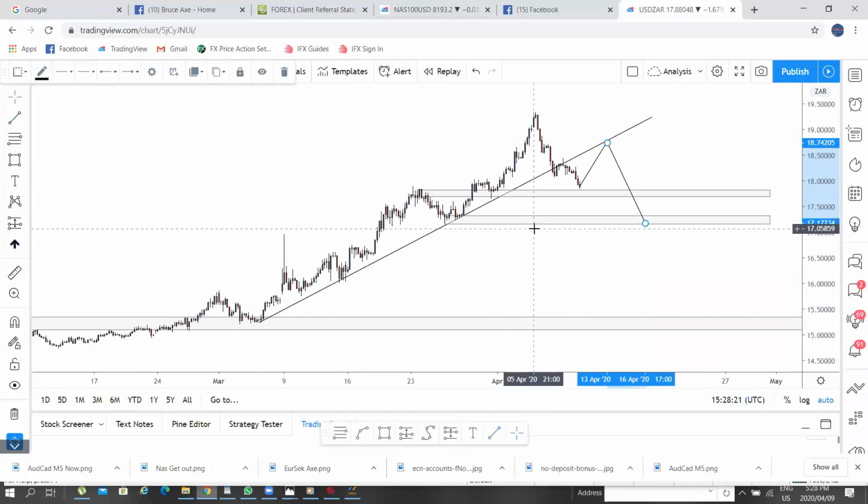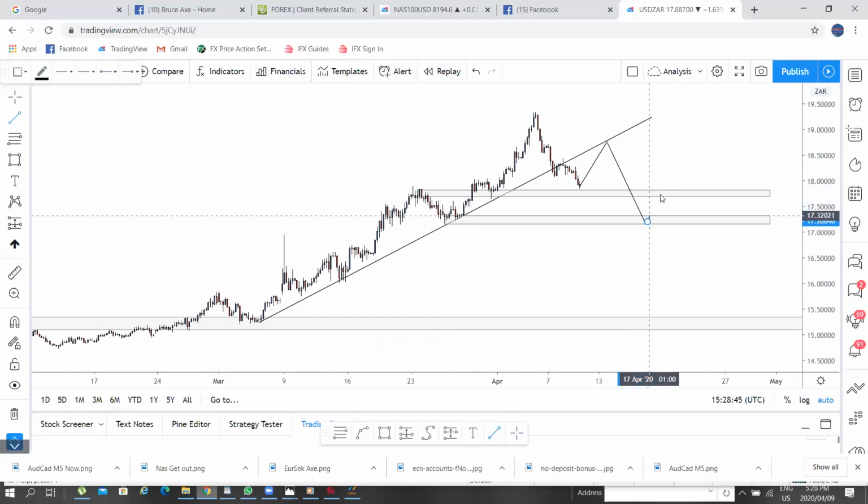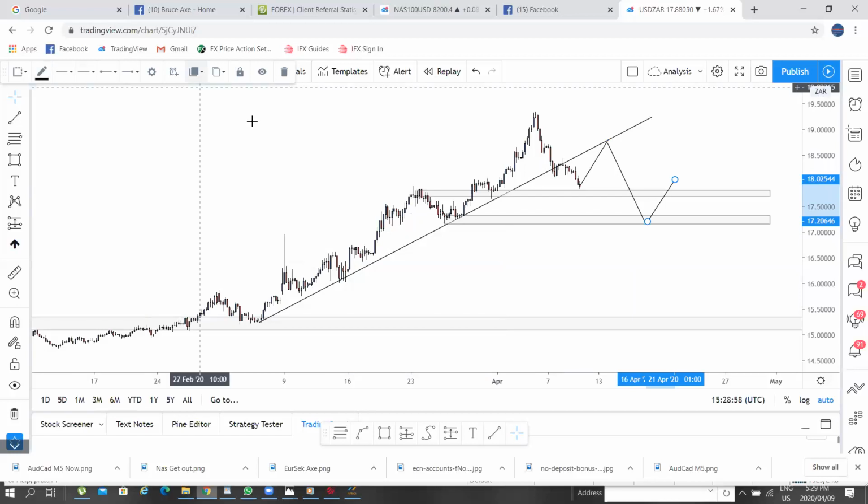And it stops at the next support. If you are selling it here, this one will be your first exit, and your second exit will be this one because price stopped there. But overall, it should go and test this, because after every breakout price should go back and test. We can even have another pullback here, inside 61.8 or something like that, somewhere there.